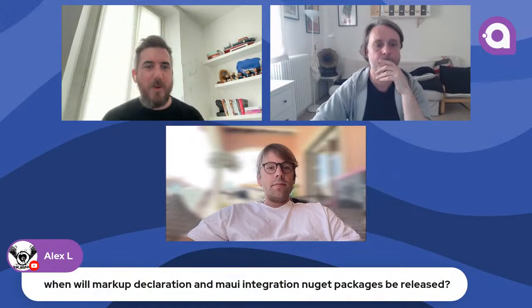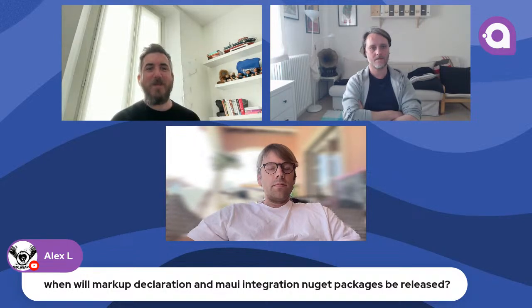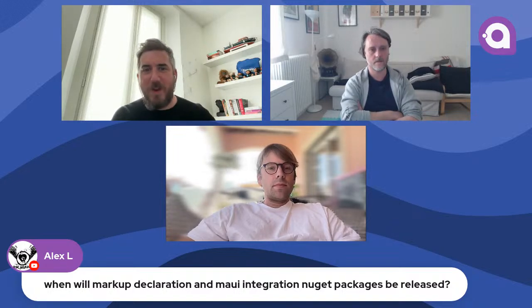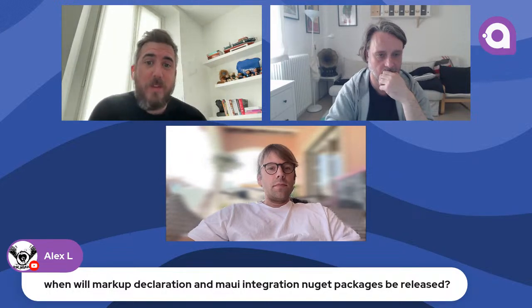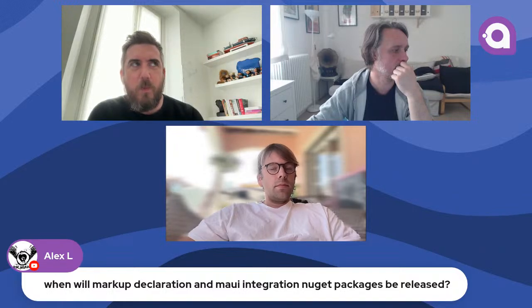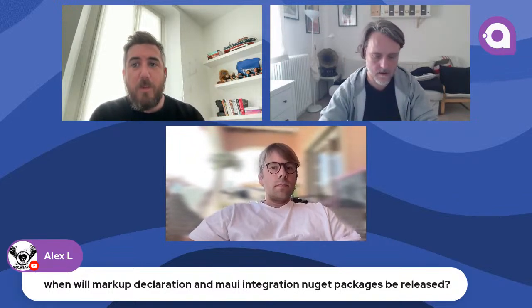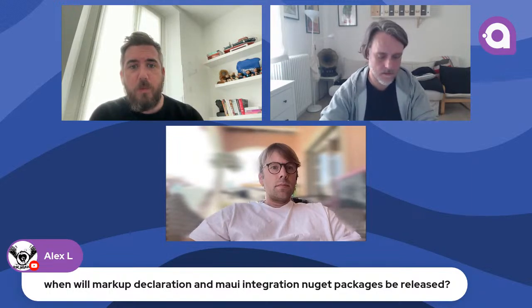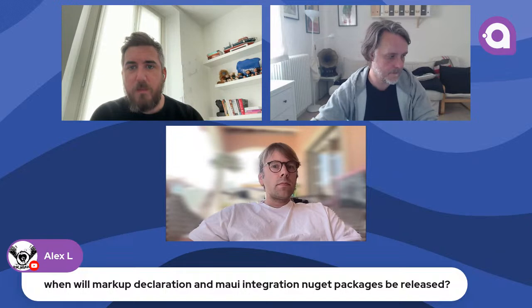Awesome. So another question was, when will the markup declaration and Maui integration NuGet packages be released? That's a good question. I seem to find myself saying good question when I mean it's a difficult question. So the Maui integration, a bit of background on that. We started it in November, literally the week before the .NET Conf. Before we were invited. So we were invited to .NET Conf, and we pulled this out of the bag, something to demo. And we've worked with Jonathan Dick, who's the principal PM or principal developer for the Maui team, and he's helped improve it.